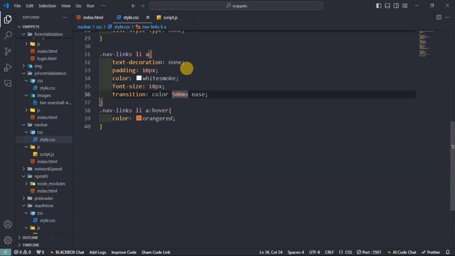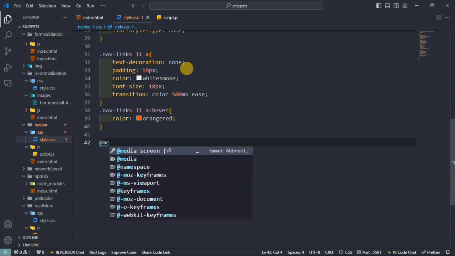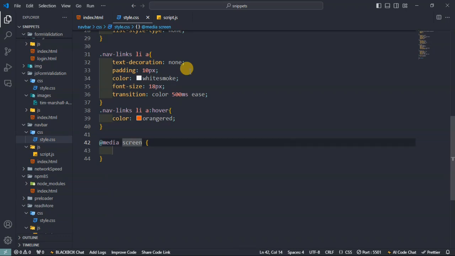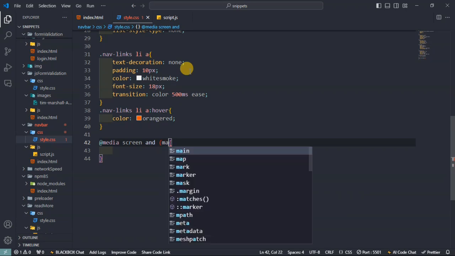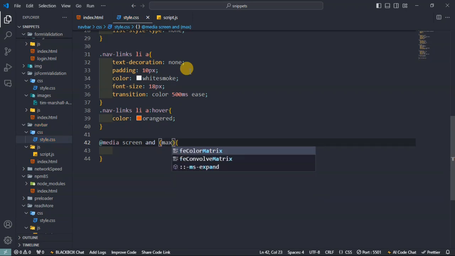So we are going to come like this and use at media and say max-width 767 pixel.